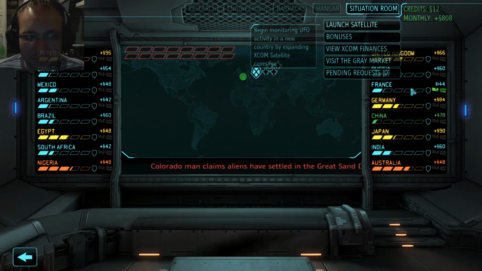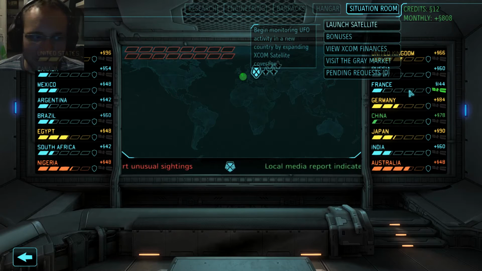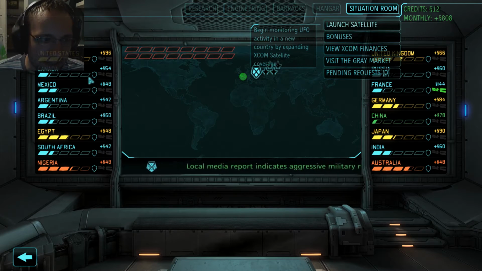Since I would like to secure my starting continent, I really want to get a satellite up over the United Kingdom. And I already purchased the satellite, so now it's the building that I have to construct. Russia looks like it's nice and safe, so is France. And then maybe I could take over America.